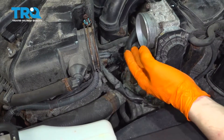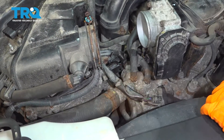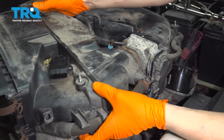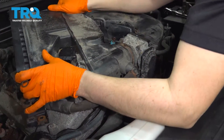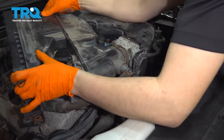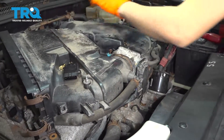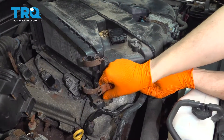If you were to replace the passenger side one, it's right here — same procedure. Reconnect your throttle body and make sure it clicks. Now you can slide in your air intake — make sure this goes over the throttle body all the way, all around. Now it's seated and you can start in the two bolts and snug these up.